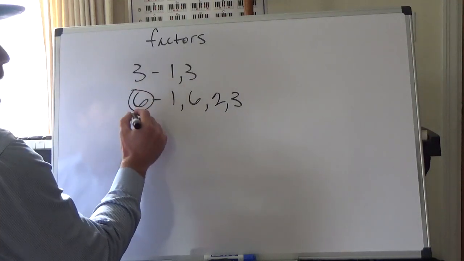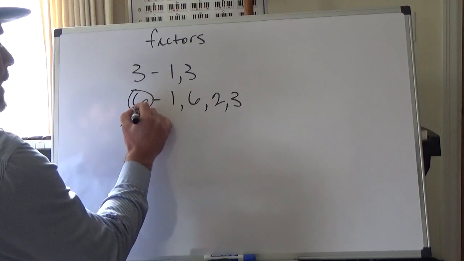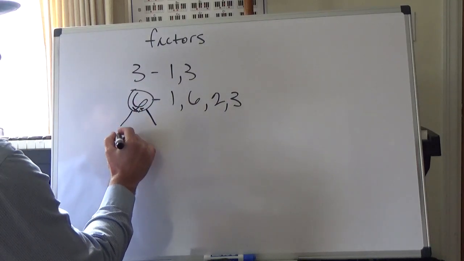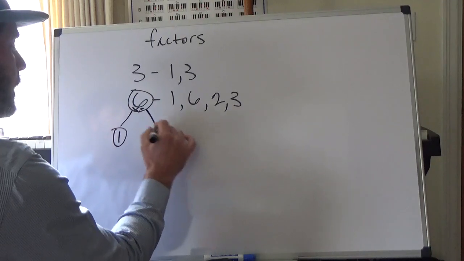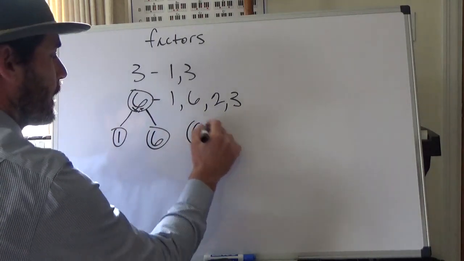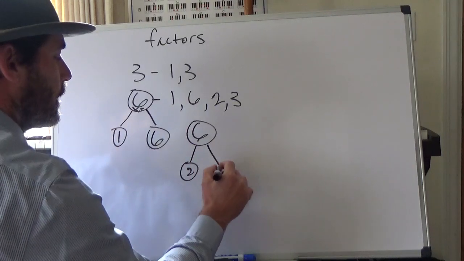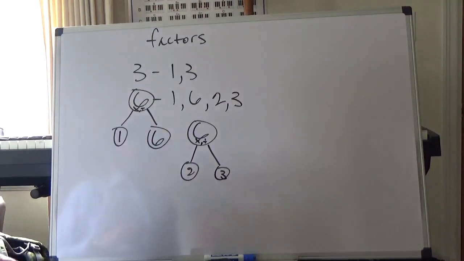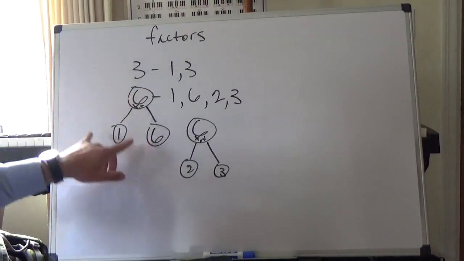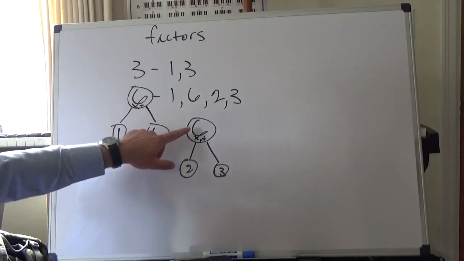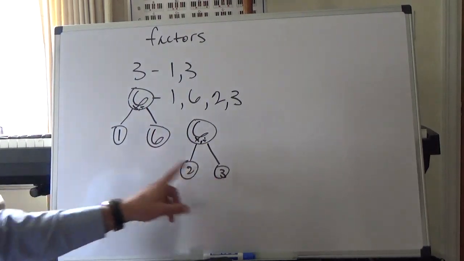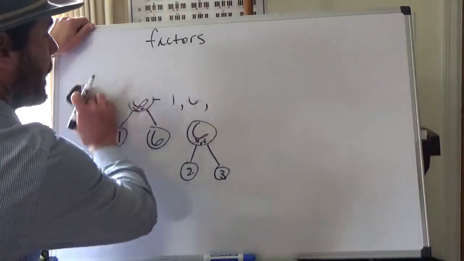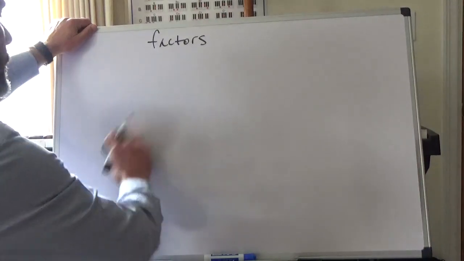If we think about fact families, I could take a number 6, and if I had multiplication and division, I could build a number 6 by a 1 and a 6. I could also take a 6 and build it out of a 2 times a 3. So fact families for multiplication and division, we can build this number by multiplying these two numbers. We can build this number by multiplying these two numbers as well. So 1, 6, 2, and 3 are all factors of 6 because they all evenly divide into the number 6.